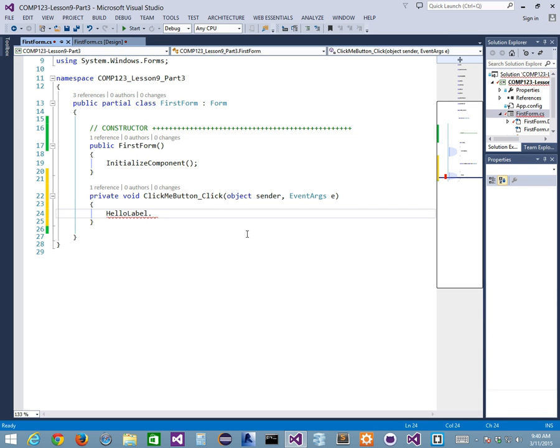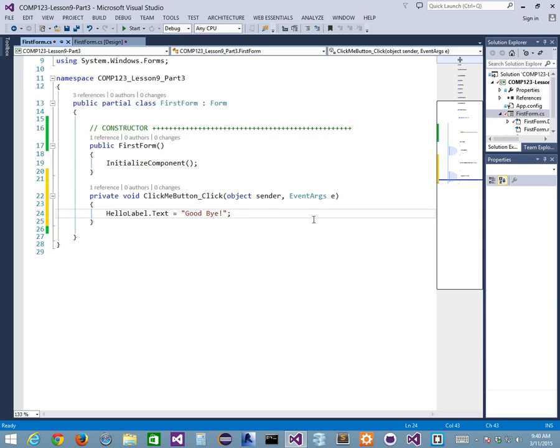Well, this is pretty simple. All I have to do is dot T for text, and if it's there, yes it is, I can change it to whatever I want. So I'm going to change it to, in quotes, goodbye. This should work, theoretically.